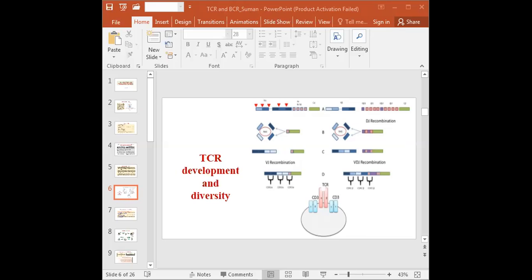In addition to the diversity of TCRs, their cross-reactivity also contributes to host defense. Cross-reactivity of TCRs means a single T cell has the ability to react to multiple peptide ligands, and this is achieved by a degree of flexibility in TCR and peptide binding. This means fewer T cells are required to detect foreign materials.